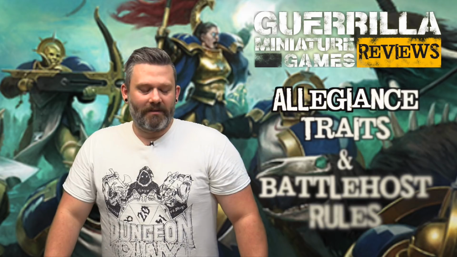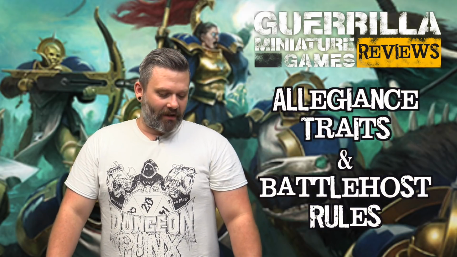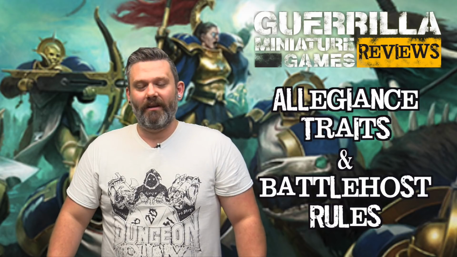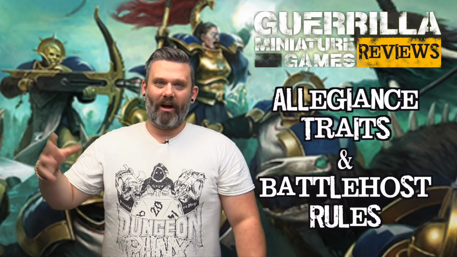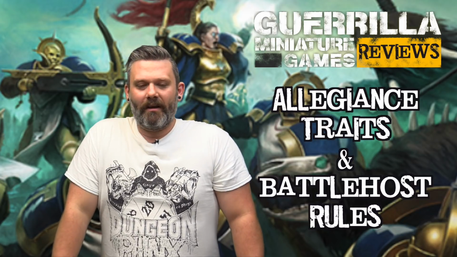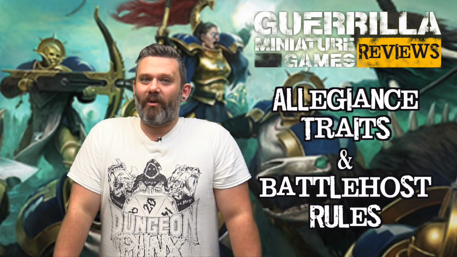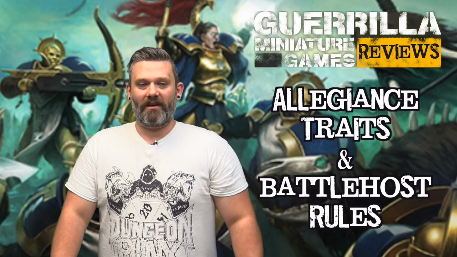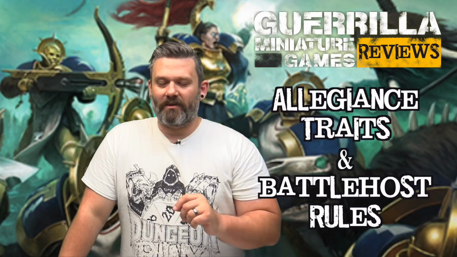As per usual, we'll start with allegiance traits. So the allegiance trait Scions of the Storm is still in this Battletome, which previously meant that any Stormcast Eternal unit could be held off the table and then arrive on the board 9 inches away from the enemy. Basically a deep strike for the army. What it is now is it doesn't require a dice roll. It's automatic, whereas before it would be a 1-2 they wouldn't arrive, 3+ they would. Now it's just automatic, but it's a 1-to-1 ratio.